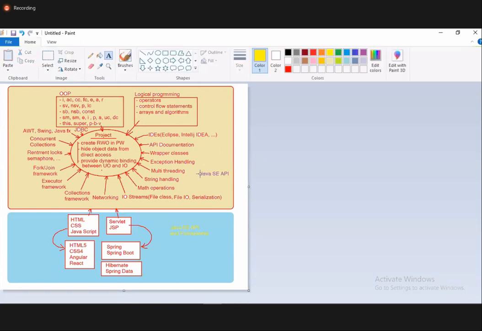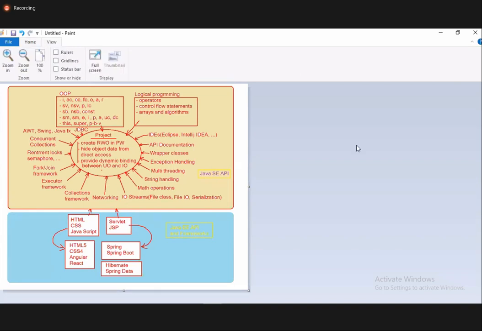Java SE API and Java EE API, we have two things. Java SE API, Java EE API and frameworks you have to learn. Then only you can develop a full-fledged web application.